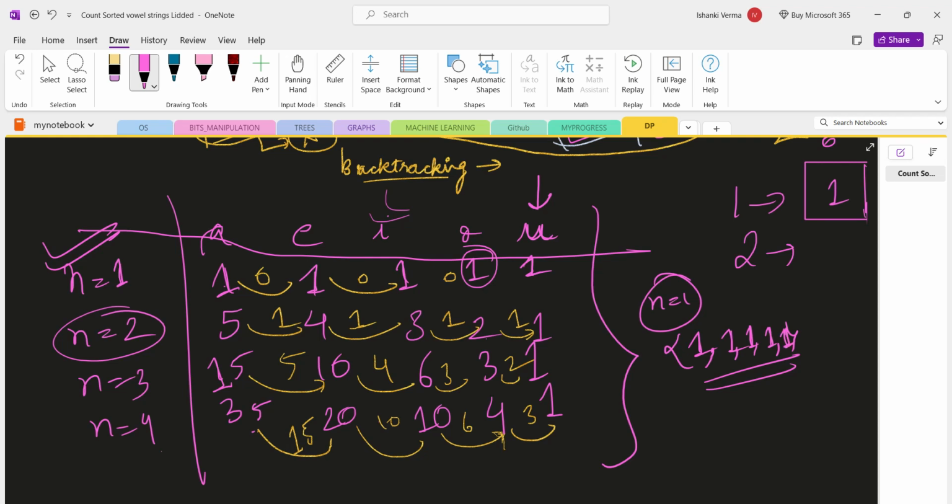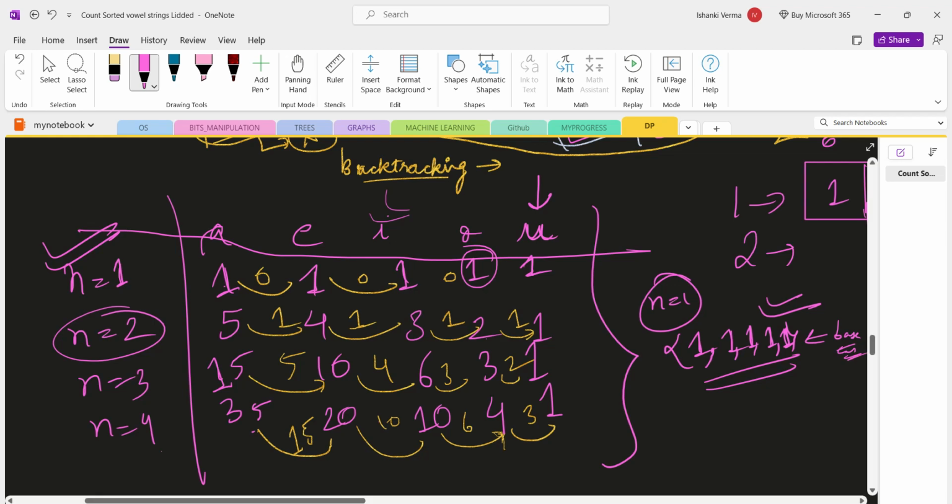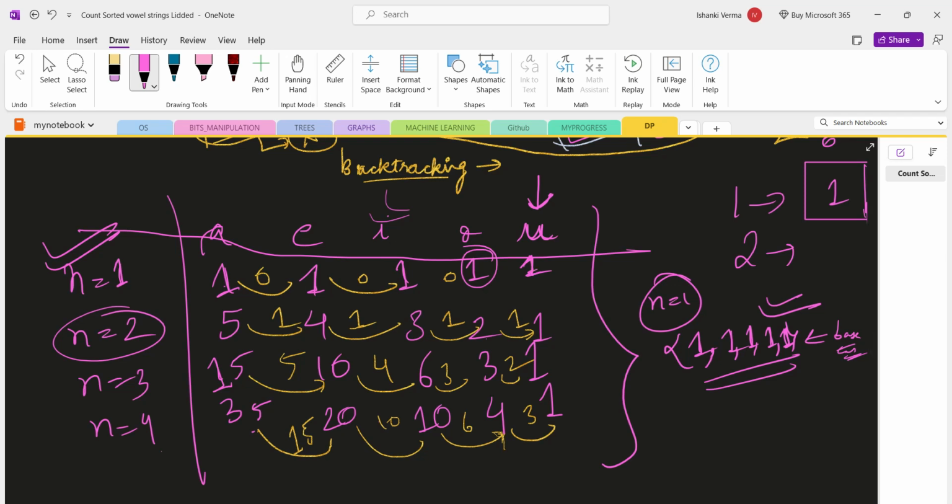That's why this is always fixed. You can take it as a base case too for this question. If we start from the last, for n equals 2, we can easily find 1 plus 1 will give me 2. Similarly, 2 plus 1 will give me 3. 3 plus 1 will give me 4, and 4 plus 1 will give me 5.